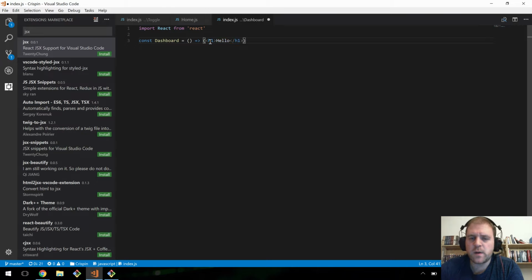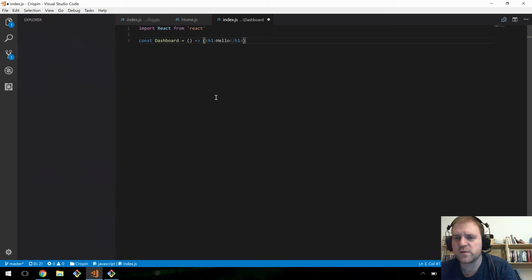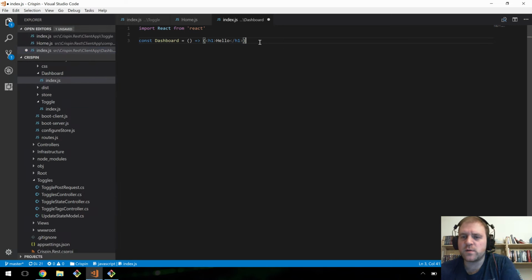Right. So now this dashboard needs some data in it, which means we probably need to actually query our API, which would be much more fun to do. So before we even do that, I'm going to write the component and pass it fake data to start with. So it gets toggles as an input.